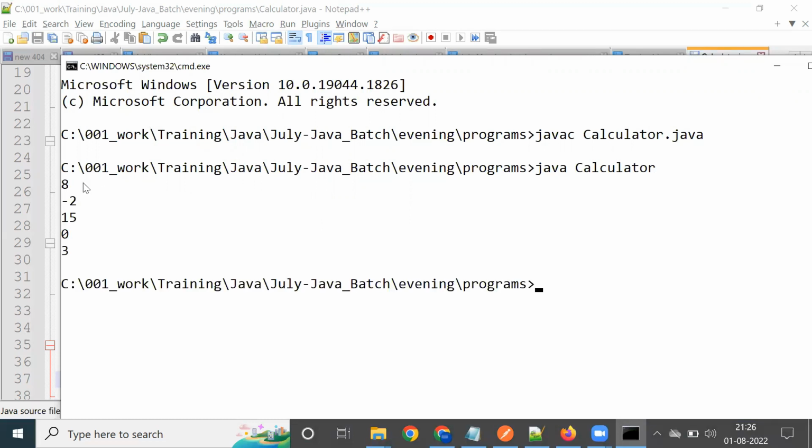So the output is 8, minus 2, 15, 0, and 3.